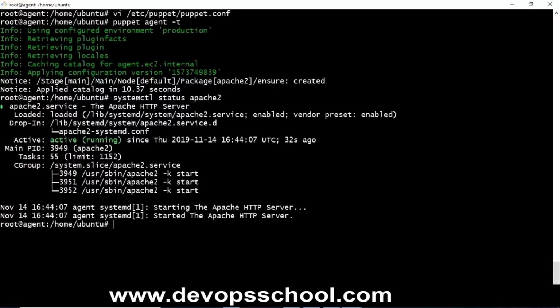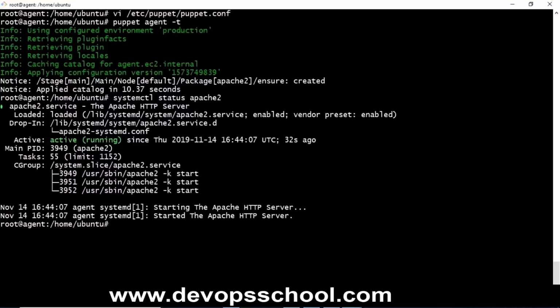Okay. So what if there are errors? Somebody has to see the logs and monitor, right? Yes. Whenever there is an error, there are some Puppet configurations, we will see what these are.